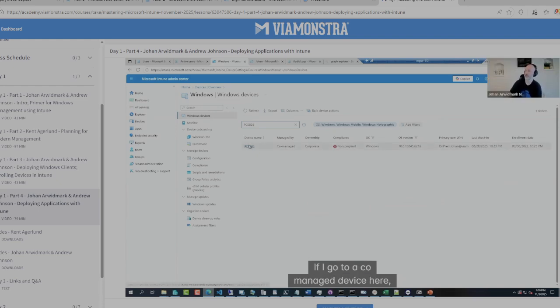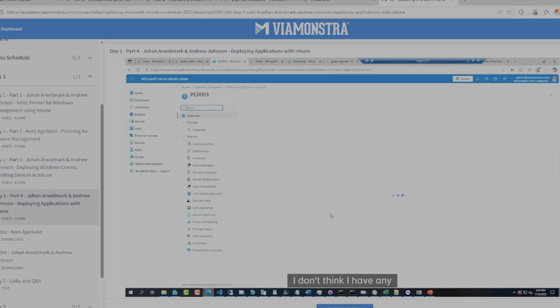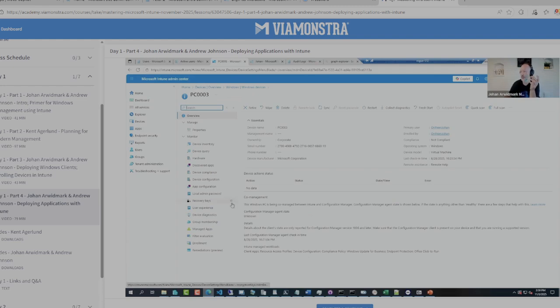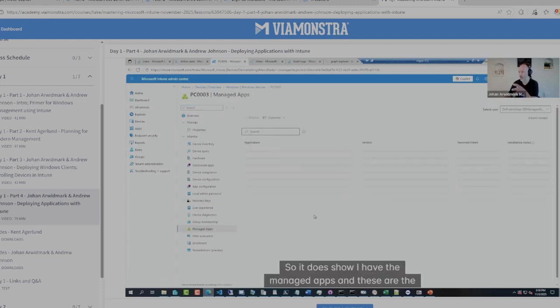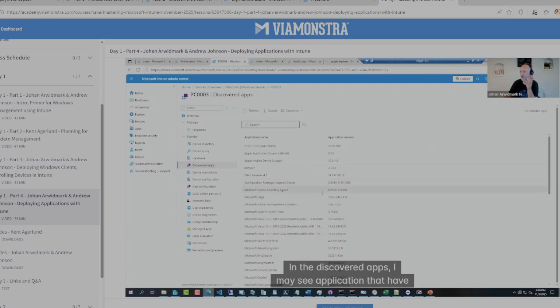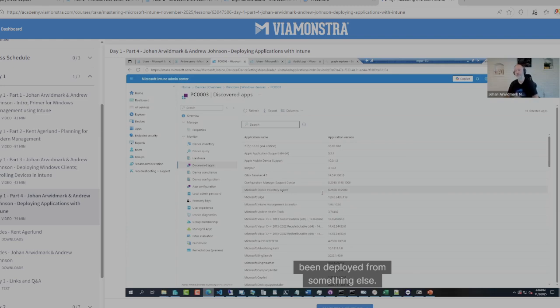So if I go to a co-managed device here, I don't think I have any apps deployed from it, so it doesn't show the managed apps, and these are the ones that I have configured in Intune, not Config Manager. In the discovered apps, I may see applications that have been deployed from something else.